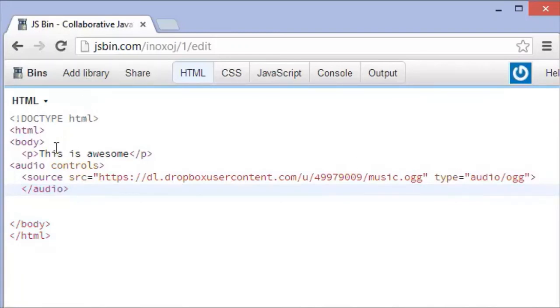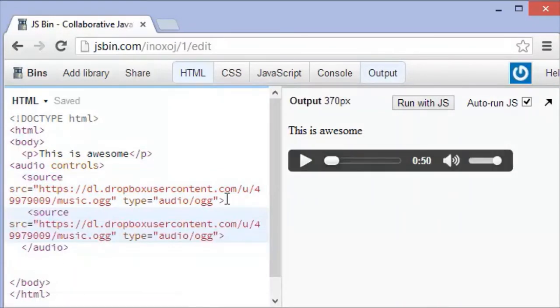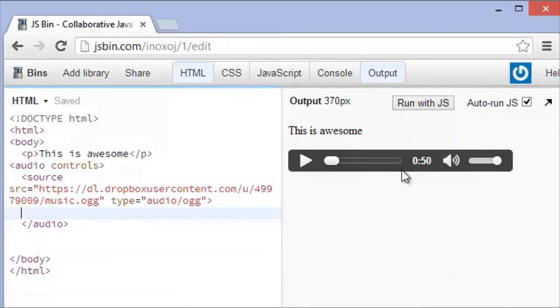So let's just take a quick look at what happened here. So we have audio controls, which opens up the audio tag, this /audio closes it, and we go ahead and add in a source. All right, let's hop in and put that output again. Now let's go ahead and copy this over, and if you see you paste there, it doesn't add in another audio controls. You think it might, just like remember the lists, if you put in an unordered list, it would put in another list item. This isn't like a list item. It's the source for the audio controls, okay? So cross your fingers and you play it, and then it should work, okay?